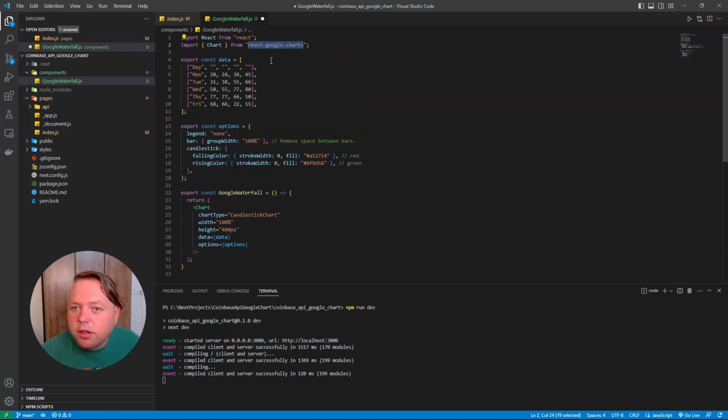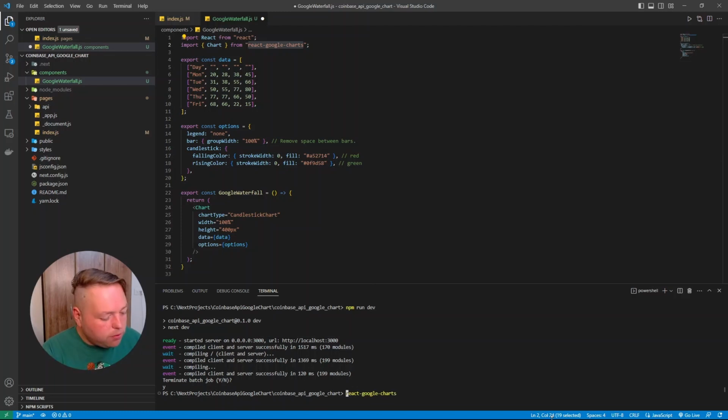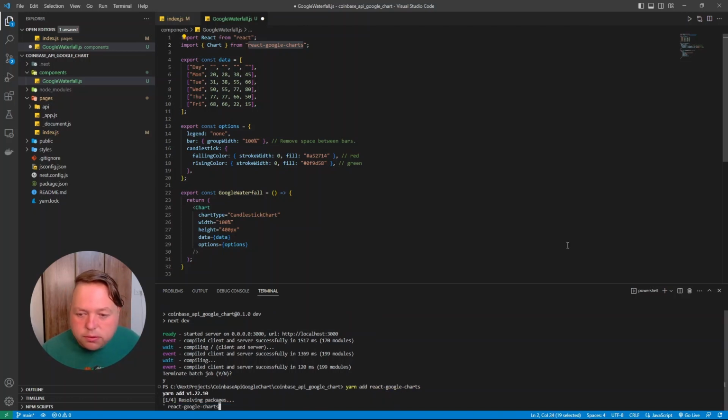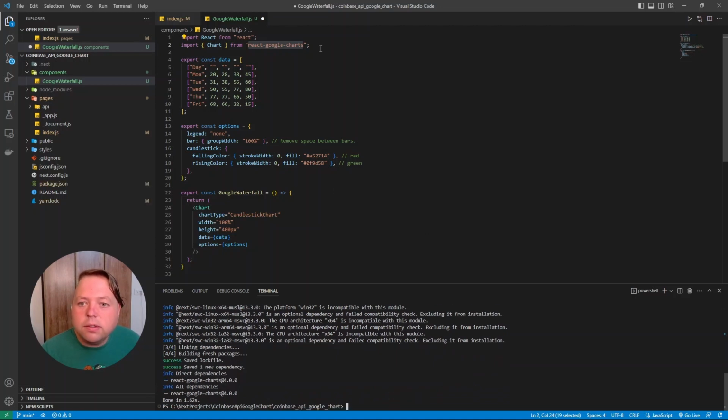So we're going to copy this, and then I'm going to cut the server, cut the dev. And now we're going to do yarn add react-google-charts. So this installs Google React Charts.